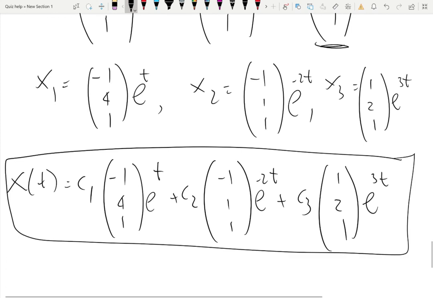Okay, it was a big one. I agree that this was a hard question because the Gaussian elimination was not easy, but it is what it is. Okay, all right, thank you.